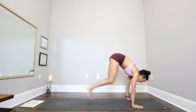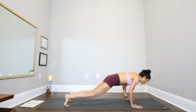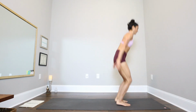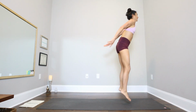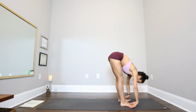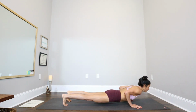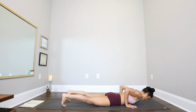That's 1, 2, 3. Finish up. Chair pose. Exhale, fold. Inhale, lengthen. Step, step. Nice and easy to the belly, locust pose. Exhale, lower. Curl the toes.